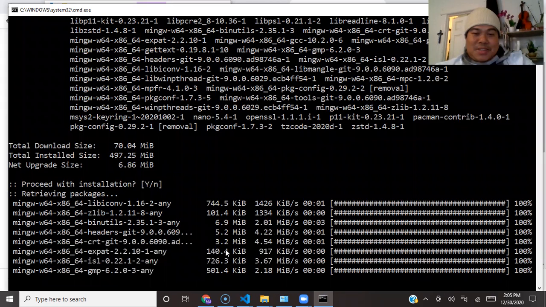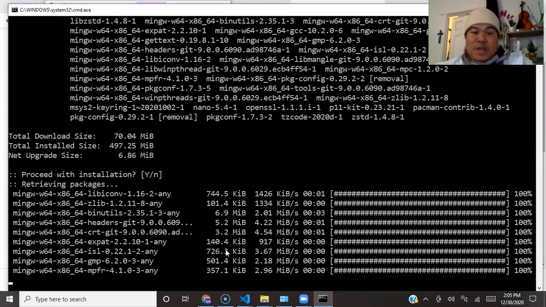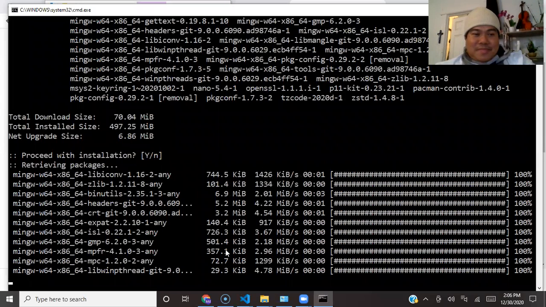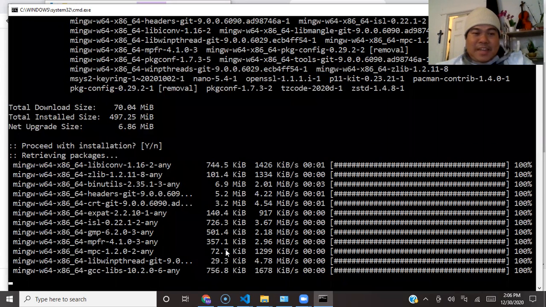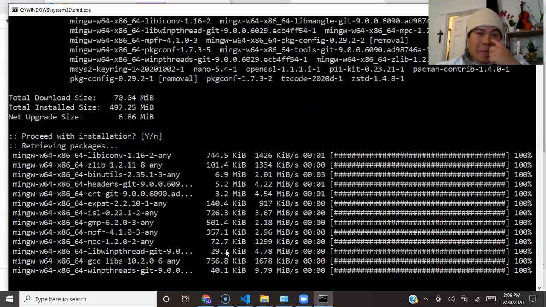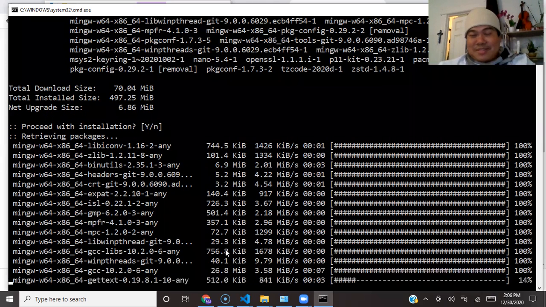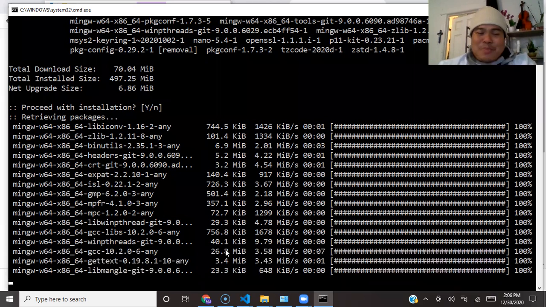That are necessary to run the program. And finally, I have to install the third one. Just I have to type 3 and press enter. That's it. Very simple and straightforward.